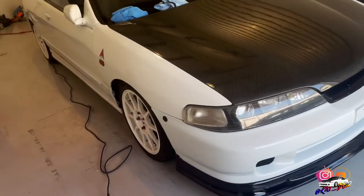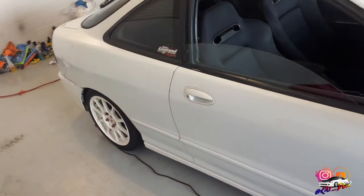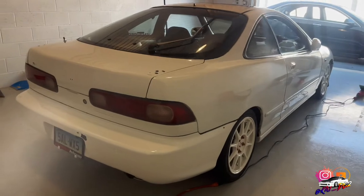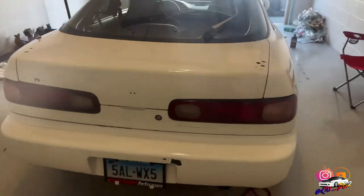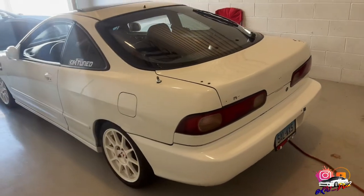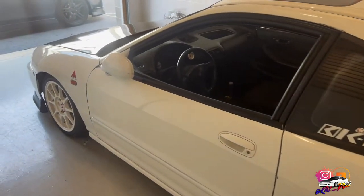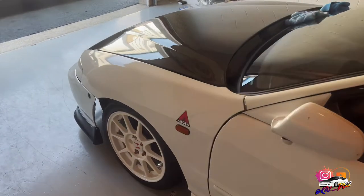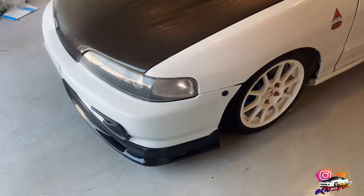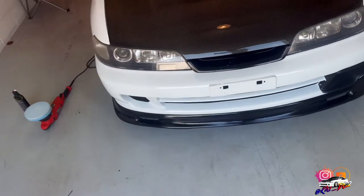So the whole car is compounded with the polishing pad, and look at the difference, bro. All that's left to do is just to polish it now. But I'm gonna do that a little later on today. Lewis about to be here, so we can check his ride height on his Integra. But wow, camera don't really do the car that much justice, but in person, there's a difference.